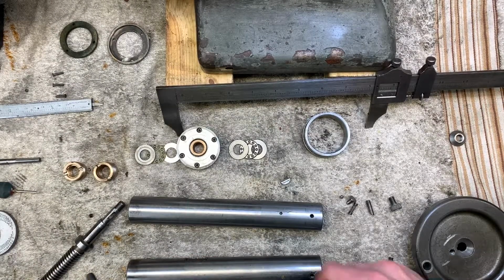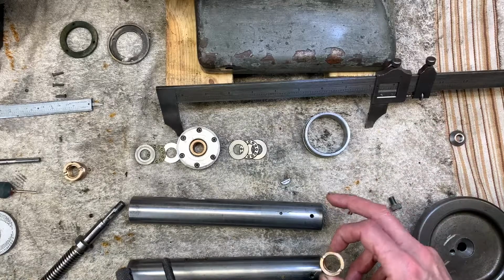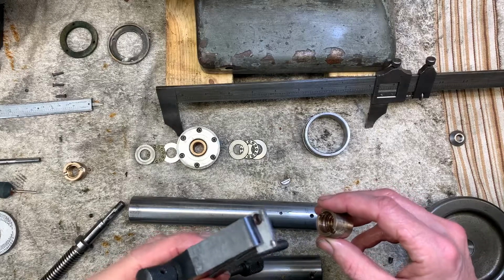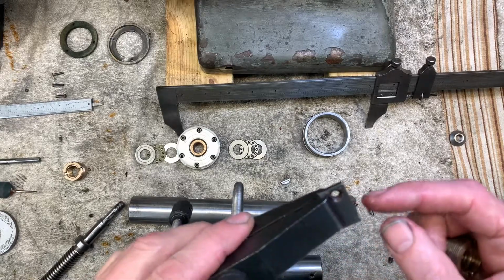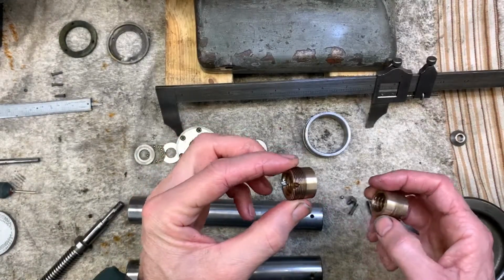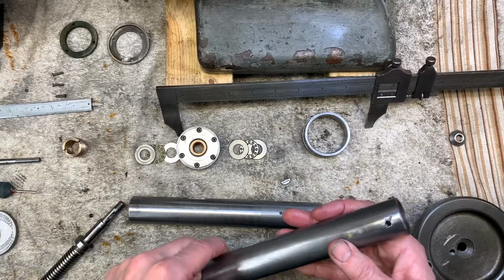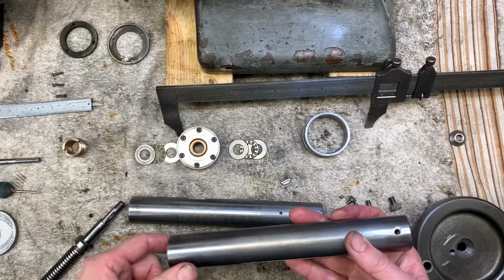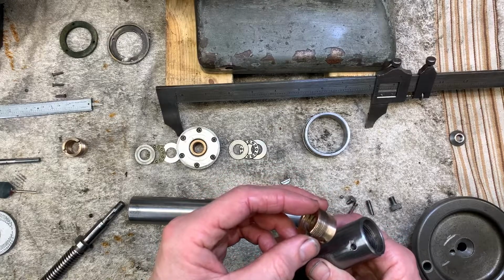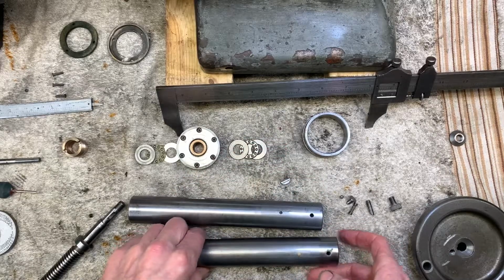Neither of those adjusters were easy to get out. This one, the one on the one I'm restoring, was extremely tight. You can see I've wallowed over the end of this mild steel. This one, which was in the dodgy old spindle, was also, once you'd got the weld off, still tight, but it hadn't been screwed in as far. So this one came out okay-ish.